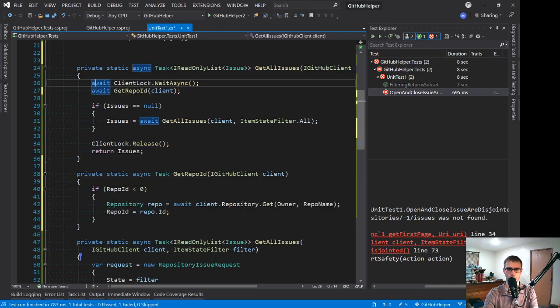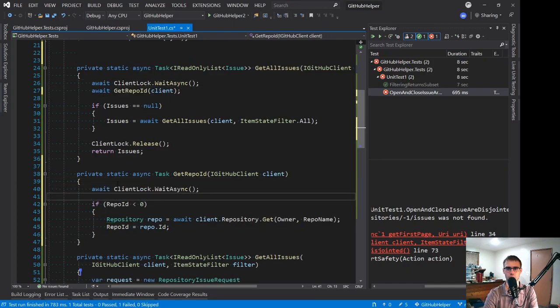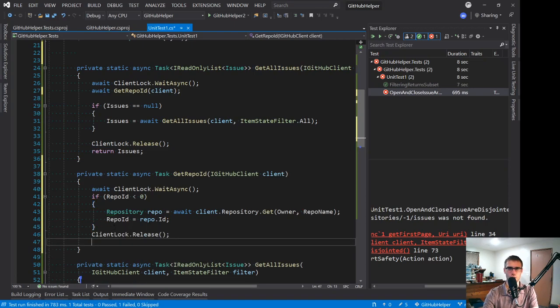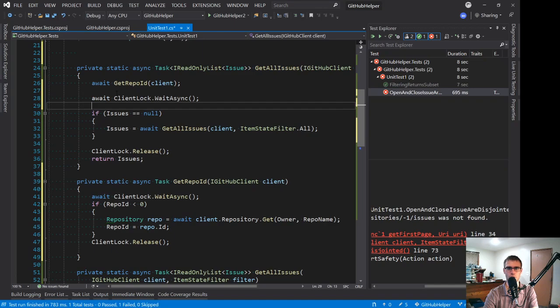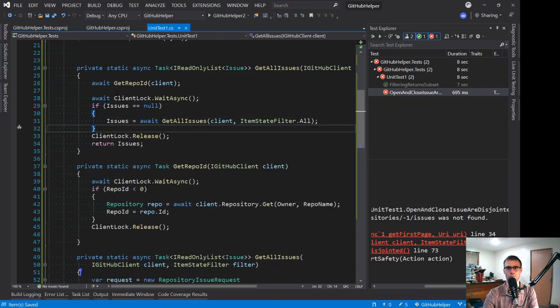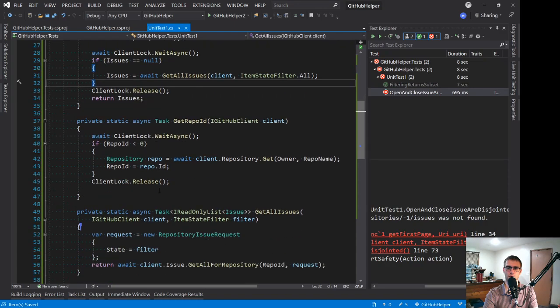Thank you, ReSharper. I appreciate the help. Let's see. Client. There, and that means we just do this into here, right? Boom. Nice.